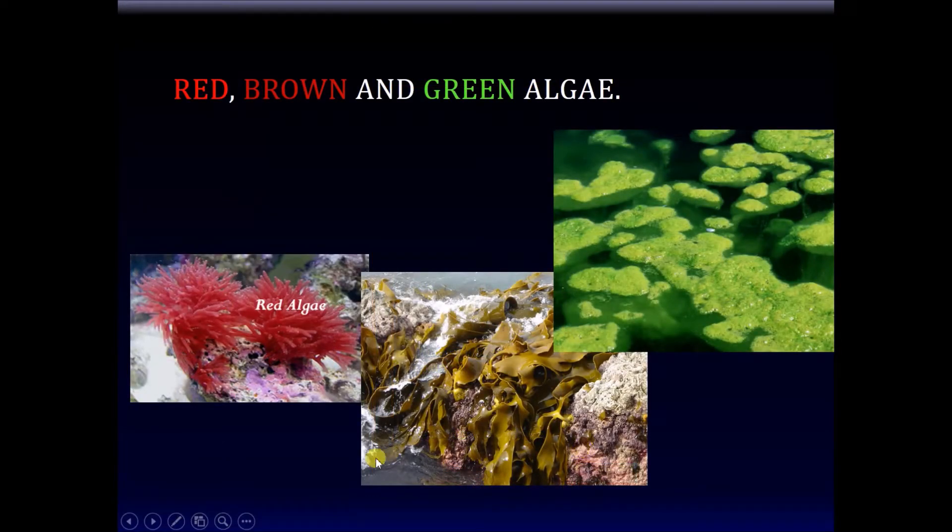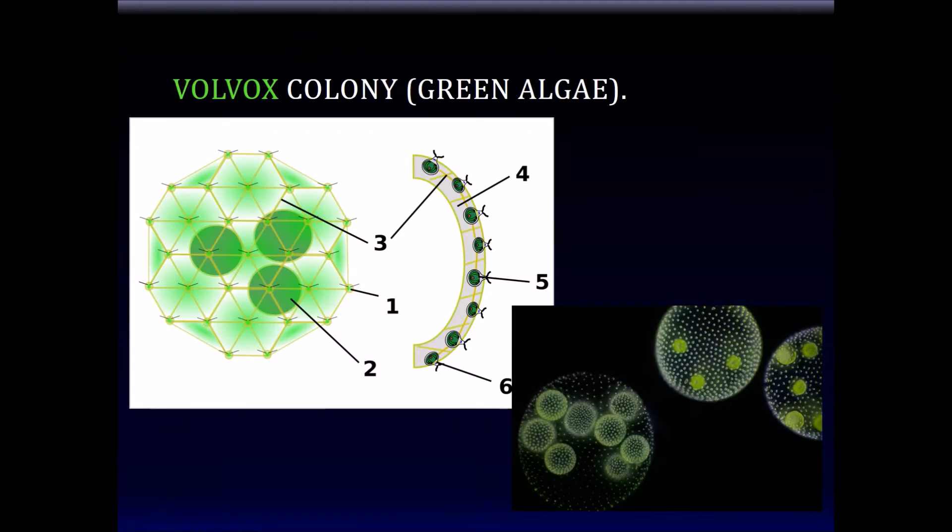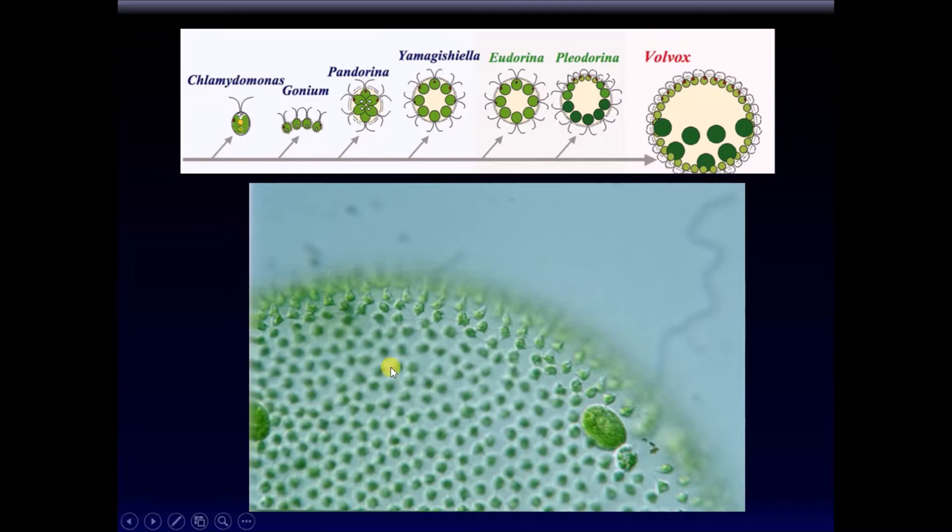There are different colors of algae: red, blue, and green. Each of these individual cells is one living thing, but they form colonies — they stick together and make colonies. For example, looking at this Volvox colony, which is green algae: under the microscope you can see each individual cell, and they connect like a Spider-Man mesh to keep them together, making a colony. Strength in numbers.